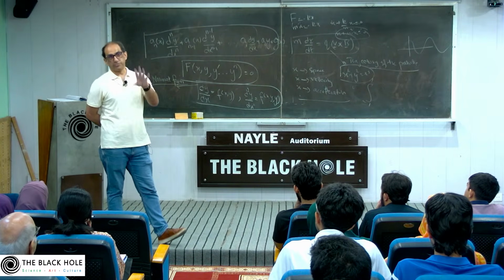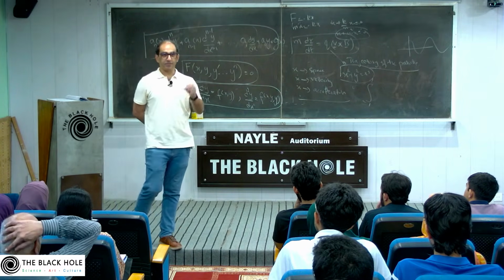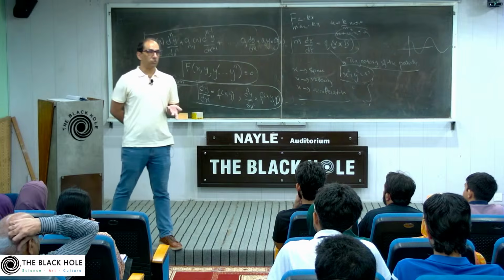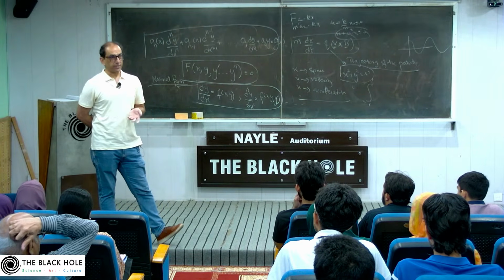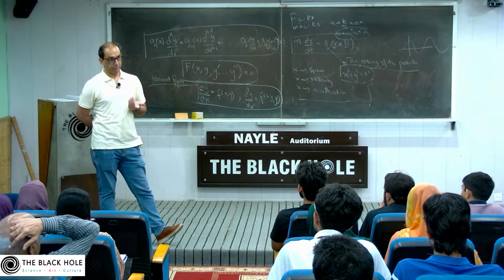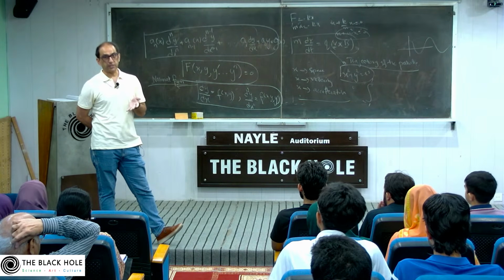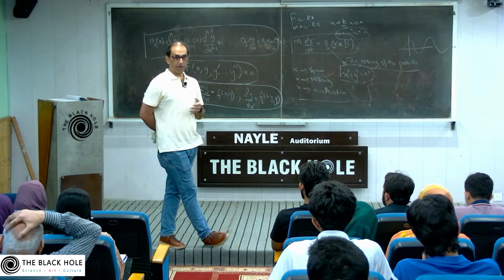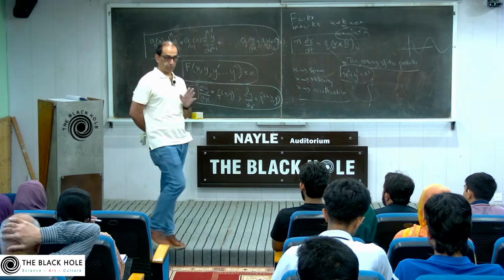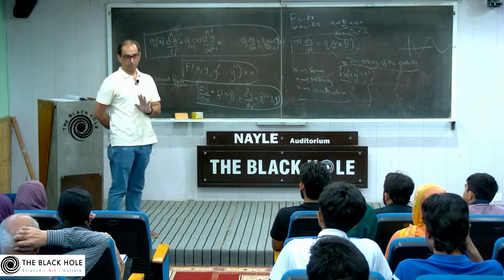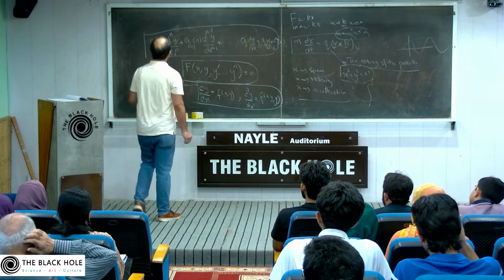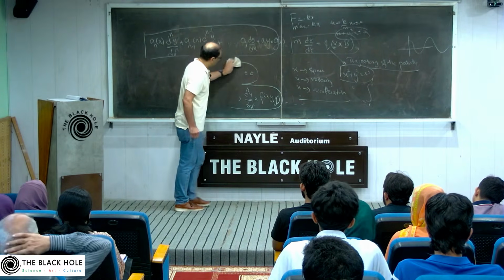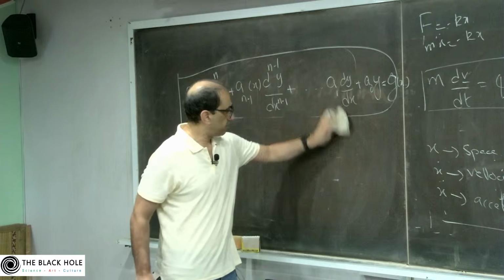I have seen many technical papers where they assert that this is a particular solution to this differential equation. The moment you plug it in, if it doesn't give you 0, or left hand side is not equal to right hand side, then it's a false claim. So verification is the first thing that you do to know that you have embarked on the right path. This is something that you should always check, something that you must do. The verification of a solution.